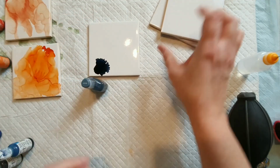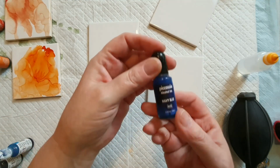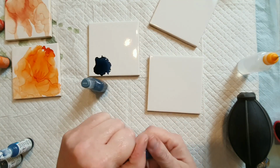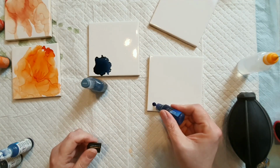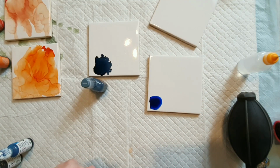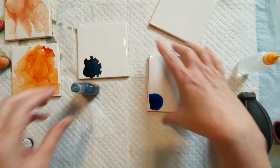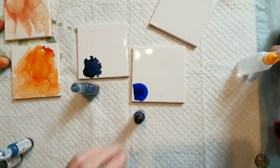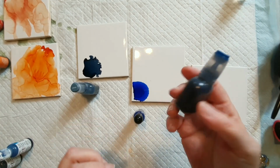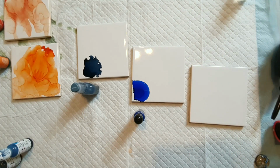And then this is Picasso in navy blue. I love this one. I like that one a lot. Okay. And then we're gonna do one more here. This is T-Rex in Pacific Blue. Very pretty color.